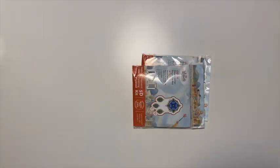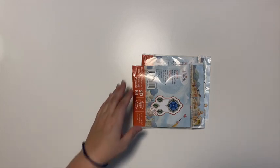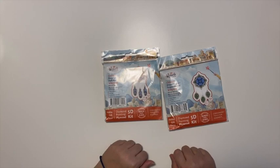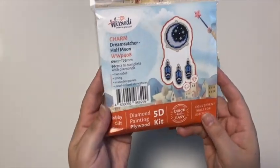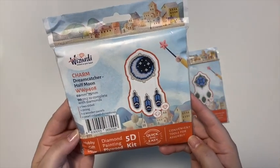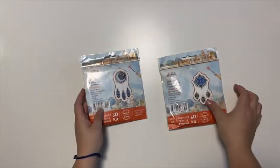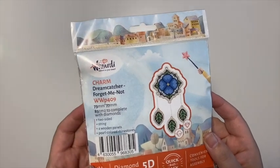They did come in a bubble wrap envelope. I was able to pick out two of them. Oh, the glare is terrible. This one here is the Dreamcatcher Half Moon. And then this is the Dreamcatcher Forget Me Not.